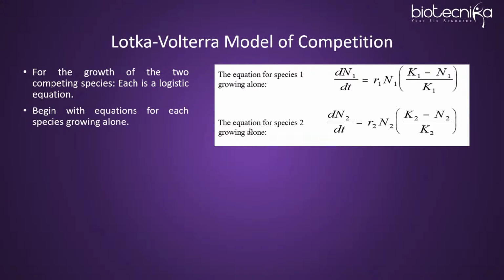Aditi, option 3, Antara, option 3. Okay, so let us quickly discuss why option 3 is correct. See, the Lotka-Volterra model of competition conveys the idea of how two species competing with each other influence the population growth rate of each other. Now we know about the exponential and the logistic growth equations. I hope everyone knows about those two population growth equations.